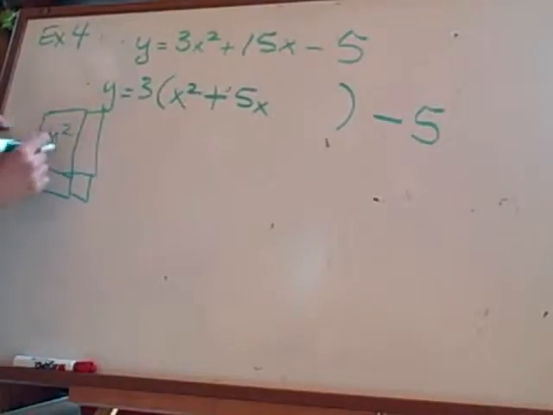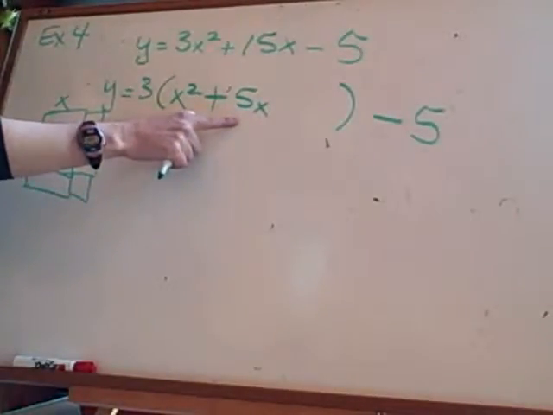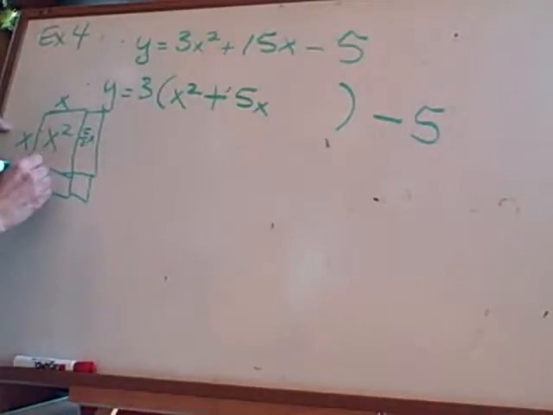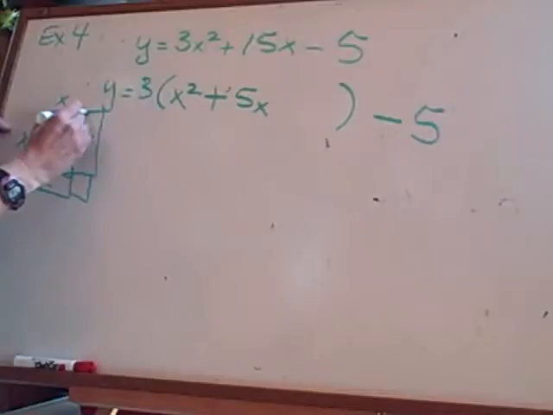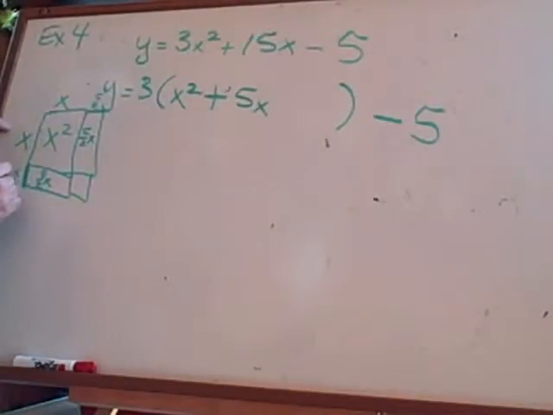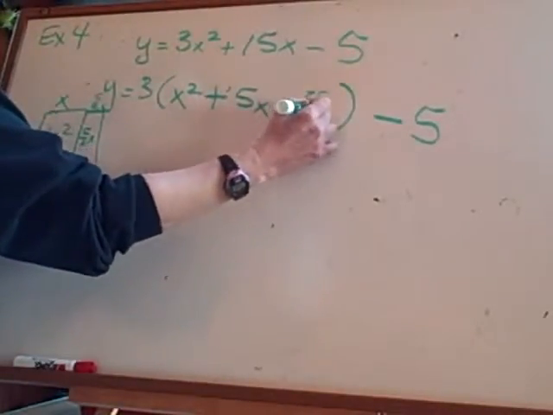this piece here is the x squared, which means this length is x and this length is x, those sides. What's half of my 5x? 5 over 2. Perfect. It's easy to think like a fraction now, isn't it? Be the fraction. Okay, so what is this little length here? 5 over 2. And so what goes in this little bitty thing here to help us complete our square? That would be 25 over 4. Now I can read that, but maybe I'll draw these bigger for people on the screen there. So I'm adding 25 over 4 here.